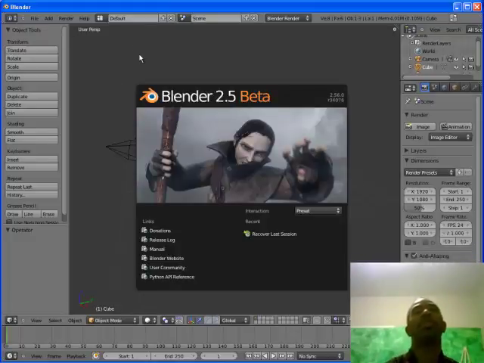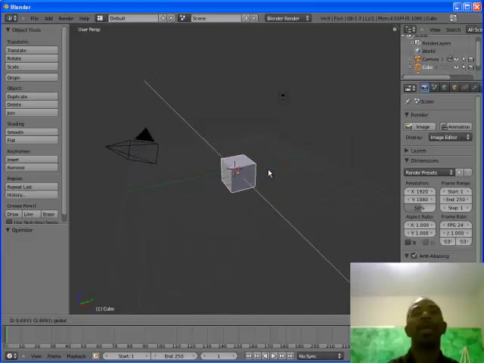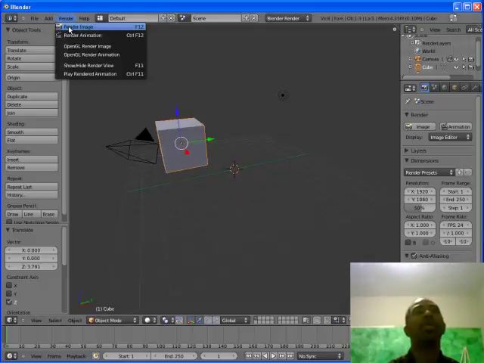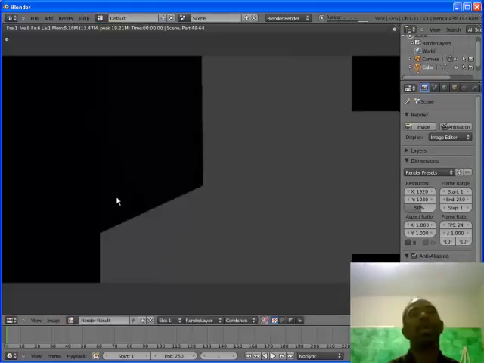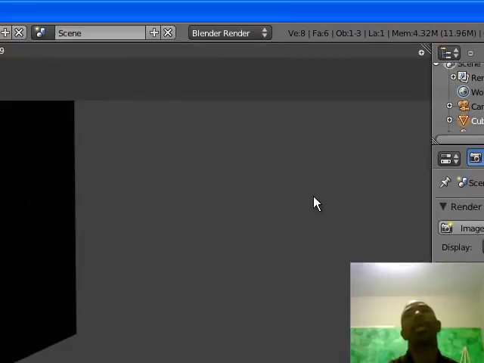This one is Blender 2.5 beta, and it still has the same things as that, but there are some changes in the windows. You still have to render the image, but you get different camera views, and light and everything is already set up. So the only difference is some setup changes, like the scenes.